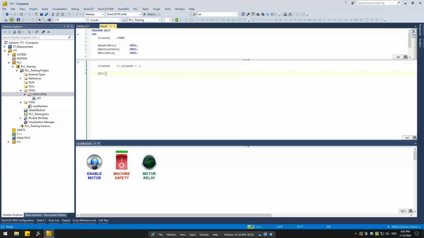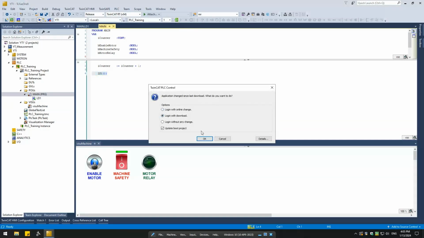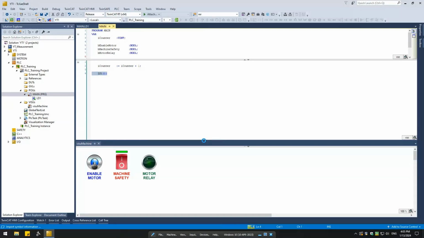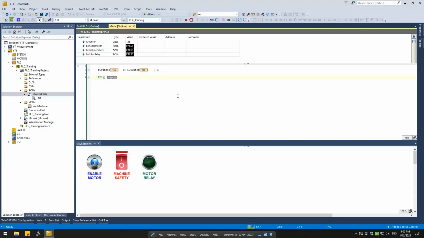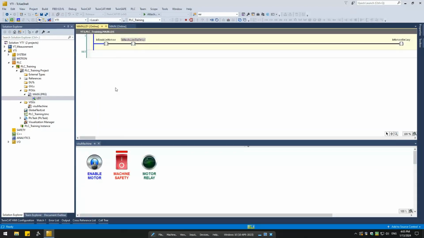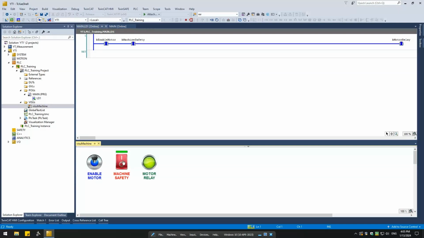Go back to main, make sure it's being called, and download the project. And run. Okay, so we switch over to our ladder logic. So this should switch on our enable motor bit, yes, and machine safety bit. And bMotorRelay comes on, and presumably our motor is running.